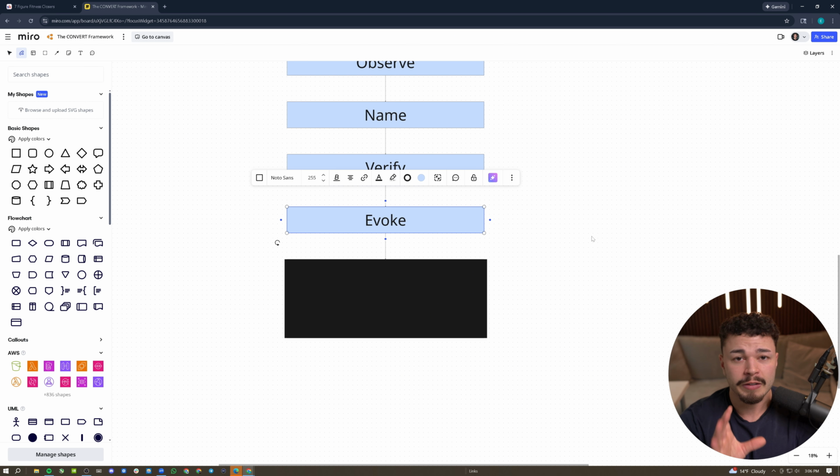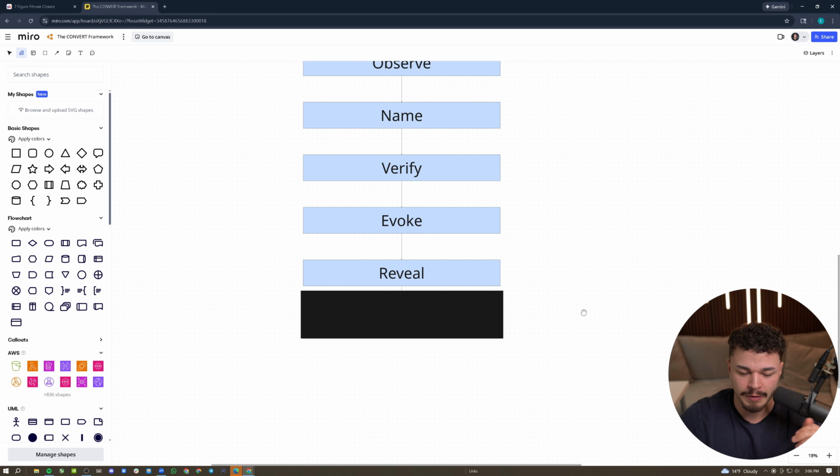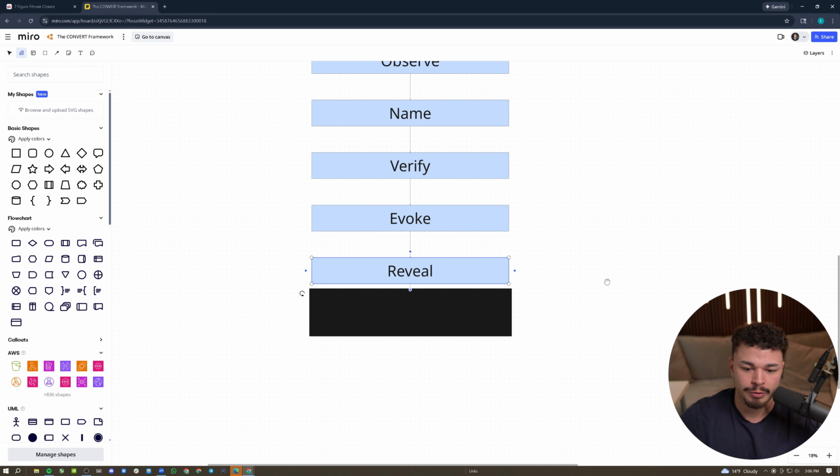So cost of inaction, what we're looking to really get at is the emotion again. You take them very low, then you bring them very high, and then you bring them very low again, right before you pitch overall and reveal your program. So during this process, make sure that you get a clear answer from them on why they cannot continue doing what they've been doing. The final thing before you get to price and everything like that is to reveal the solution, okay?